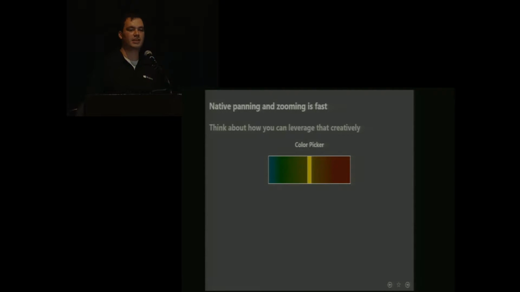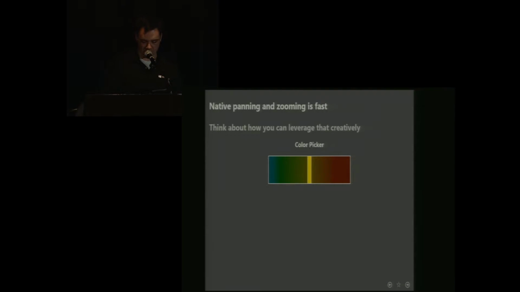We think a lot of times of panning and zooming as the way to move through a document. The web's kind of gone through this phase where it was originally mostly documents, lots and lots of documents linked together. And so panning and zooming are the way that I can get to the bottom of the document as I read, and zooming lets me look at the thing that I can't see as clearly. But there's actually lots of other ways that you can use that, especially with modern APIs available in browsers today. So just an example to get your mind spinning.